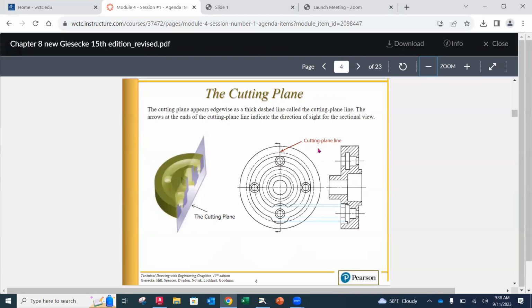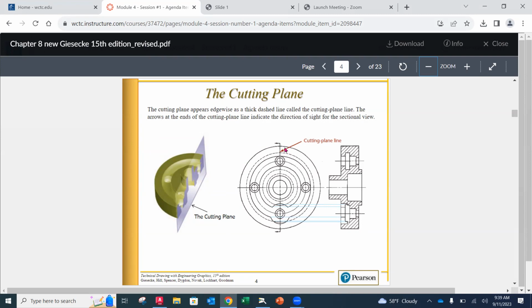All right. So when we create a section, we need to identify where we're cutting our part, where we're slicing our part. And that's by the cutting plane line. When we set up our template in AutoCAD, we did C-plane as one of our layers. That's what we're going to use to identify this line right here. Okay. And it's going to have arrows on it. The arrows are going to point in the direction of the viewing of that section. Okay, so this is where students will usually flip the arrows by accident, but it is a standard, so it's important that they're correct.